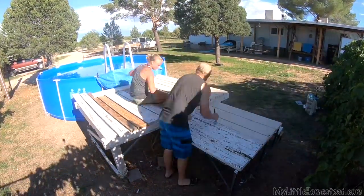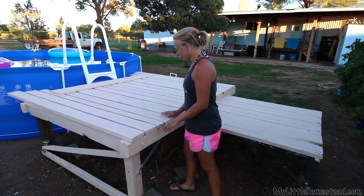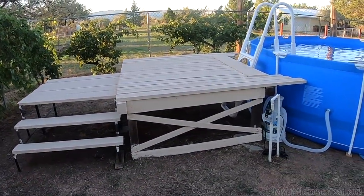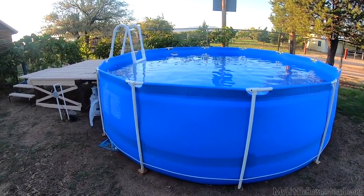The deck — I grew up with it, it was next to our trampoline for a while, and we had a pool for a little bit. It's kind of fun to put it next to our pool now. We finished it up. We did put a little too much sand at first, but we thinned it out as we went, and I think it's going to be pretty good — at least you won't slip and bruise your bottom. We got the pool done, it's all set up. I think we're just ready to play now.